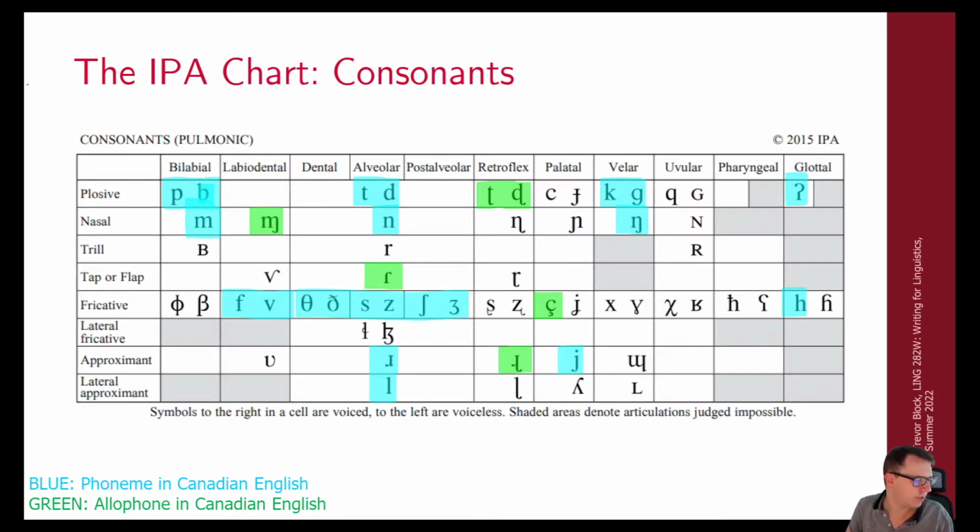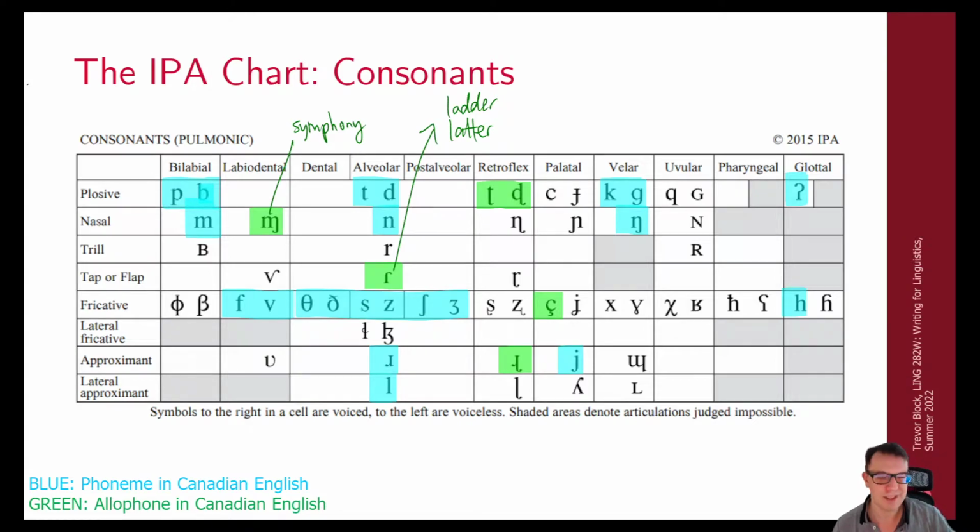So here is the IPA chart for all of the consonants we have in English. In blue, I have those. And then in green, we have some allophones. So I'll just write some words, like in the word symphony, that M is actually pronounced as a labiodental sound, bottom lip, upper tooth. The flap is used in words like either ladder or ladder.